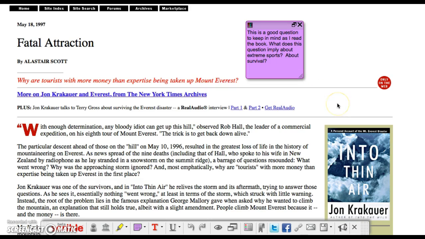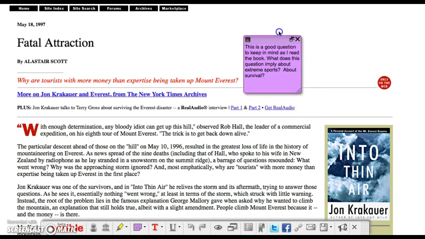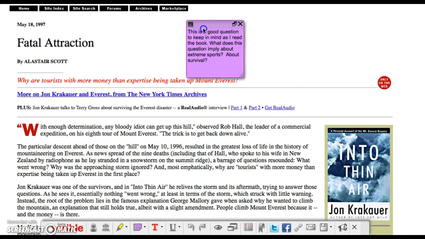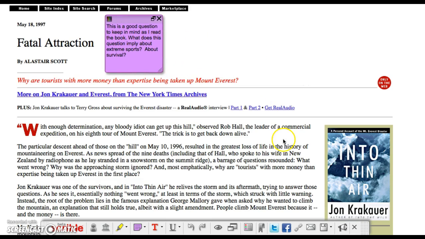What's cool about Scribble, folks, is that once I've placed this comment, you can see it highlights the text that I've attached the note to in purple. So when I make the annotation, I can see where that note belongs in terms of the actual article. You can also move the notes so they're not in your way as you're reading. But let's continue with some of the tools at the bottom here.